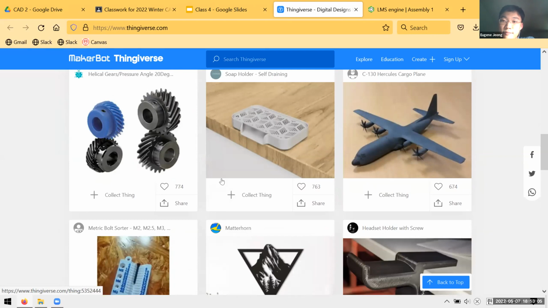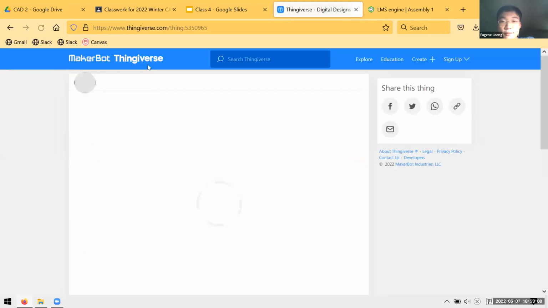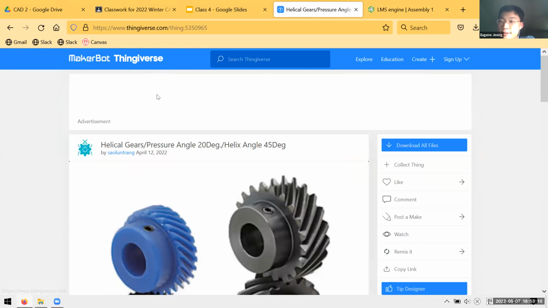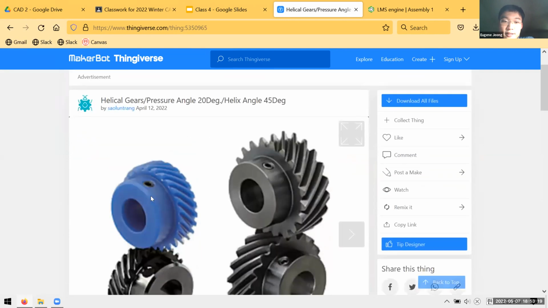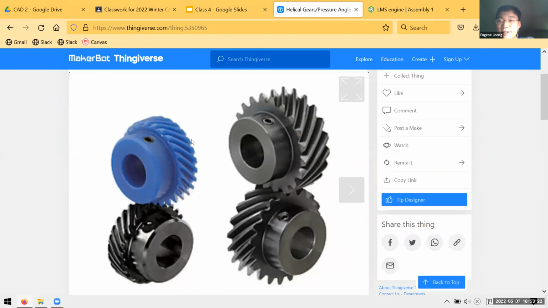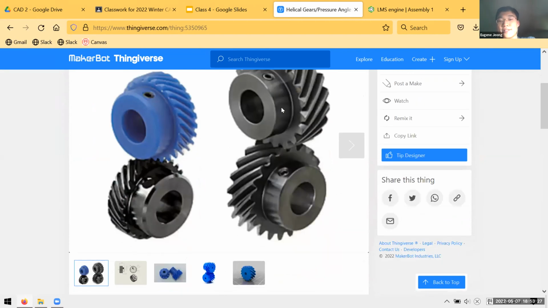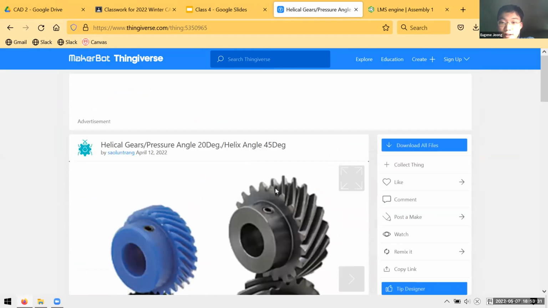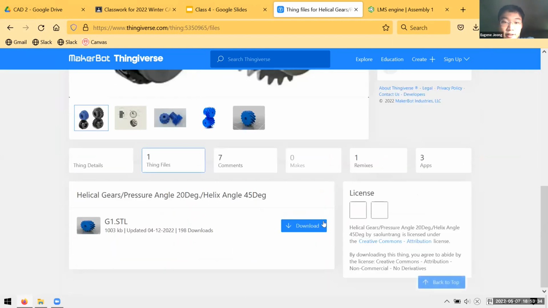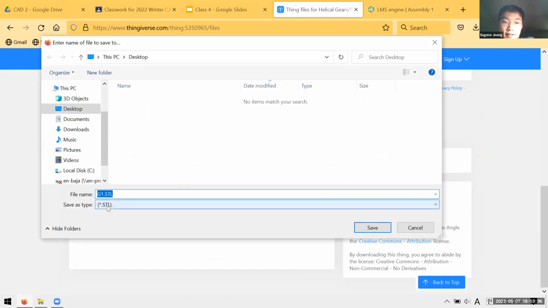So if you're into that kind of thing, there's also tons of communities out there that are similar to this. You can go look for them, but here's just one that happens to be fairly well known. You can see I'm interested in gears. I clicked on this. I guess maybe that was a bit of an overlapping example with McMaster, but I'm interested in what this person created, which happens to be these helical gears. I can go in and somewhere around here, I can download. You can see in this case, it's not a step file, but an STL file.